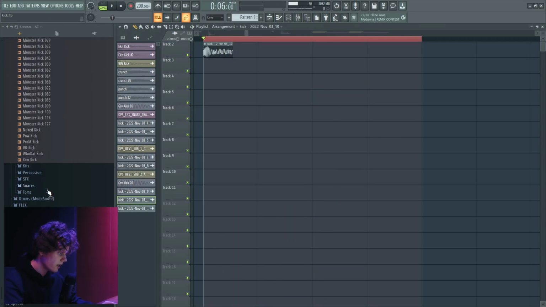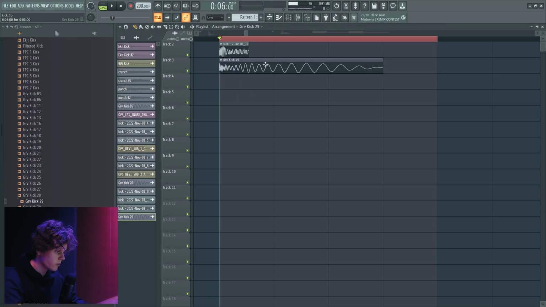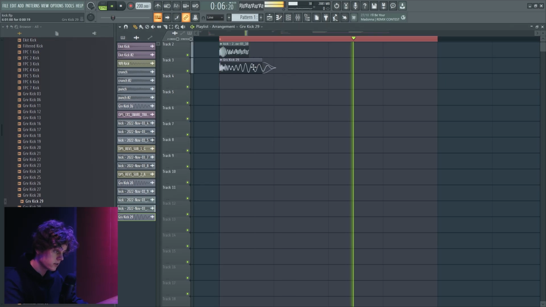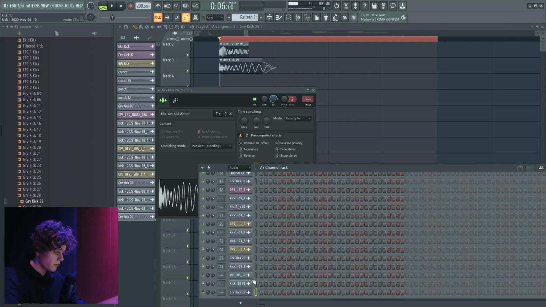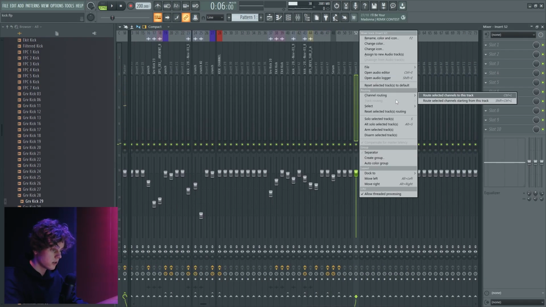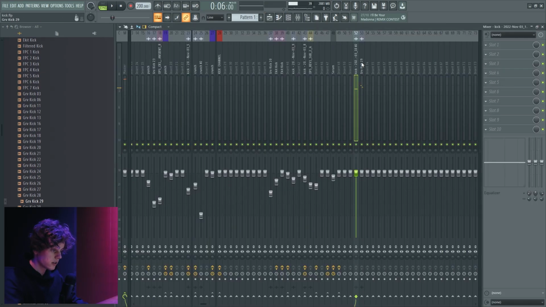Then we want to add a groove kick, like this one, and we want to make sure it's declicked. And we take down like this. We combine both of these into one channel. Like so.